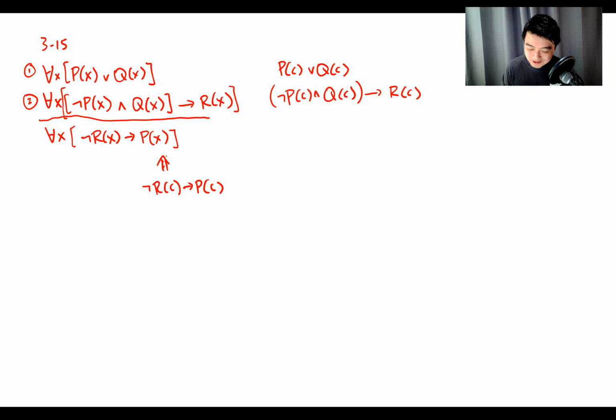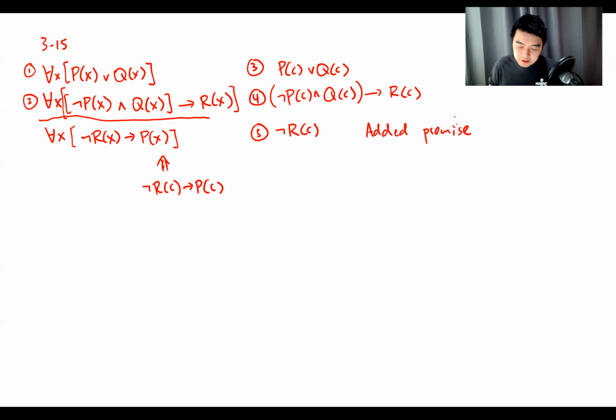However, it's really difficult in this case because, seemingly, there are no laws to get me there. Okay, but there is actually a trick that we can do. Notice that in the conclusion there's an implies. Anytime you see an implies in the conclusion, we can do a trick or a shortcut. So the trick is that we have number 3 and number 4, right? For number 5, I'm going to add the left-hand side of the conclusion. So notice there's an implies here. I'm going to add not R of C, and I'm going to label this as an added premise.